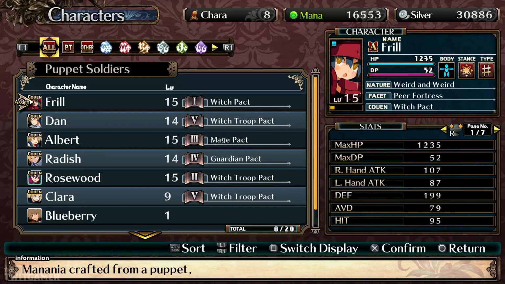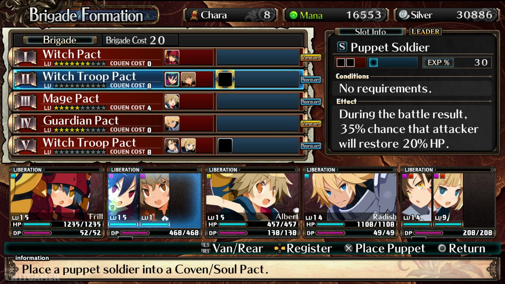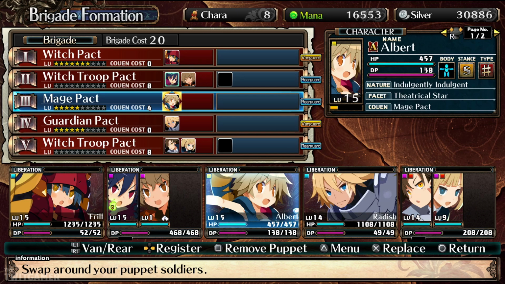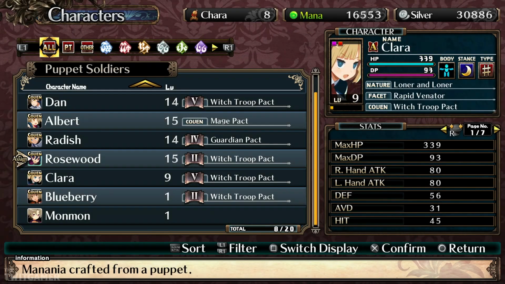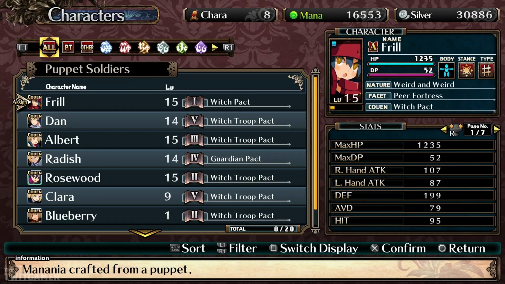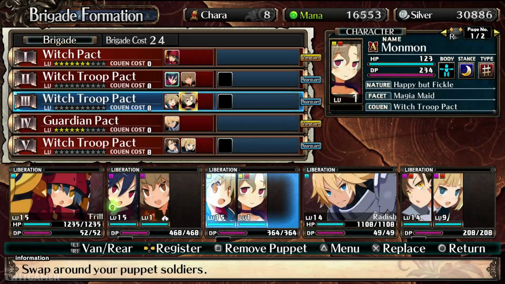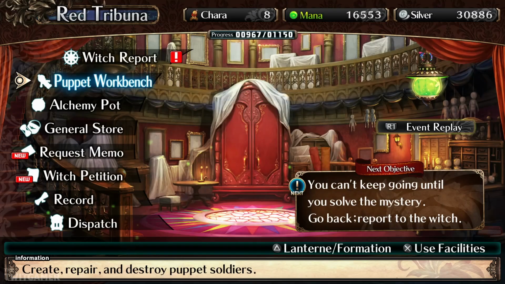So you, we want in Blueberry, because that's the Aster Crow. Now, obviously, we haven't got another slot at the moment, but the Mage Pact, I'm going to swap out with you. And we will get in Albert, who's Theatrical Star, and Monmon, who's a Magia Mage. Just change it up a little there. So we're growing. This is what I wanted for a while, though. So, let's have a look at the request memo.